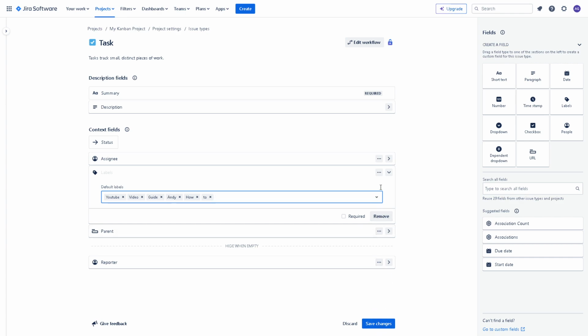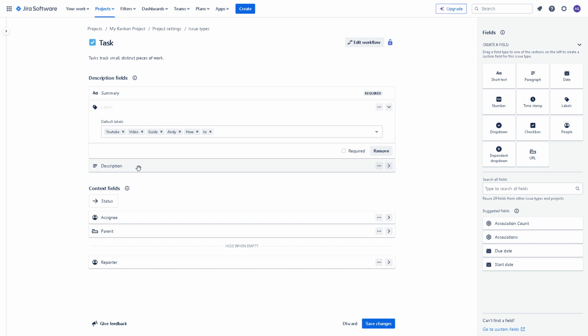but you might want to click on the ellipsis here to get more information. So you have the option to move this to the top, to the bottom, up and down. And you also have this description field. When you click on it, you would be able to add more information.